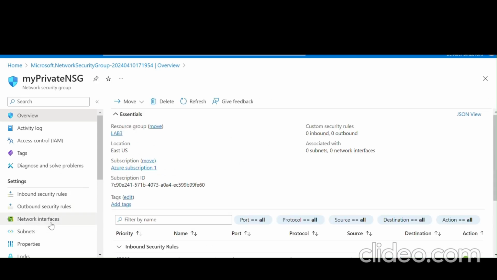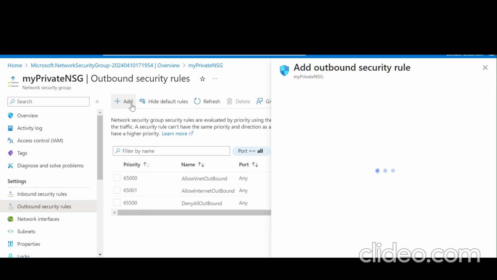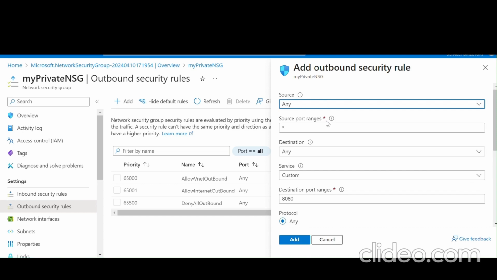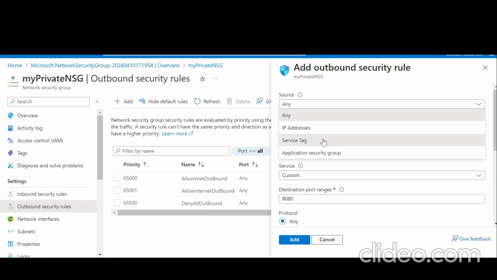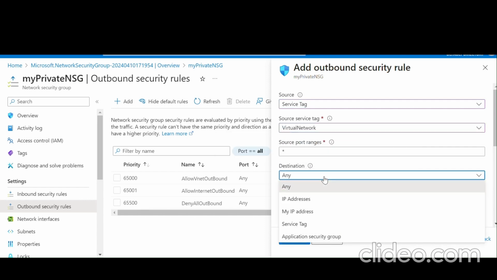Here I'm going to show you how to configure outbound security rules and inbound security rules. Outbound traffic is the traffic that is leaving the network, going out of the network.